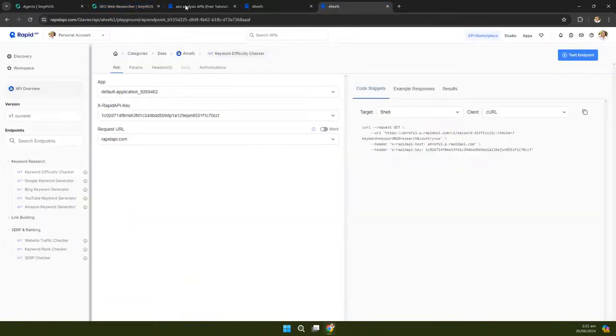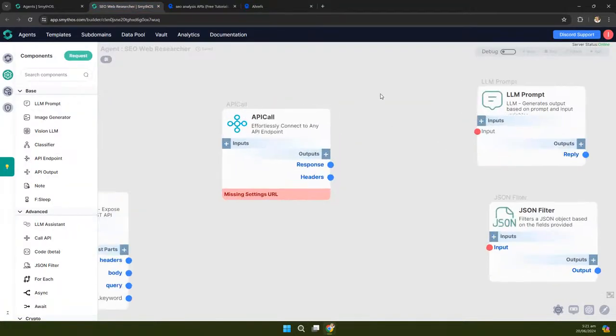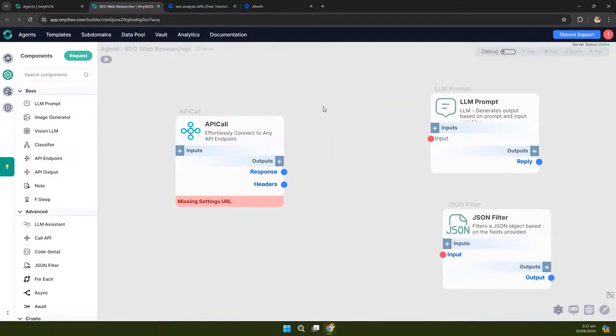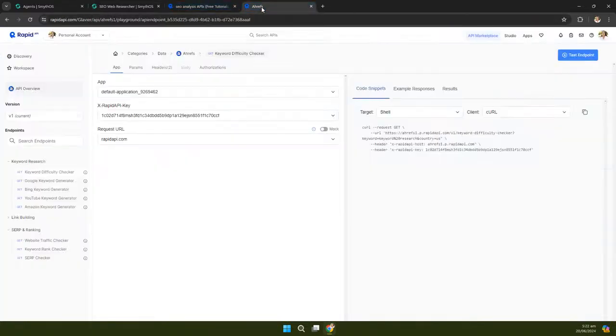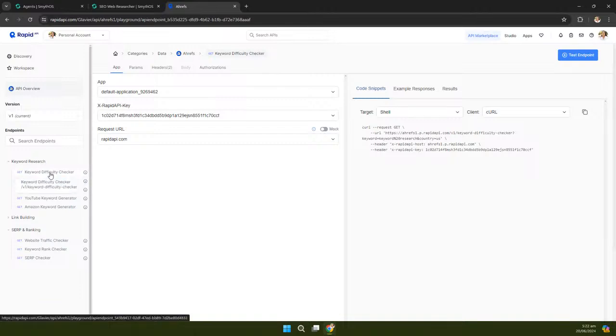Now going back, I'm gonna configure my API call component here. I'm gonna close this one. The first one that we're gonna configure is the keyword difficulty checker.